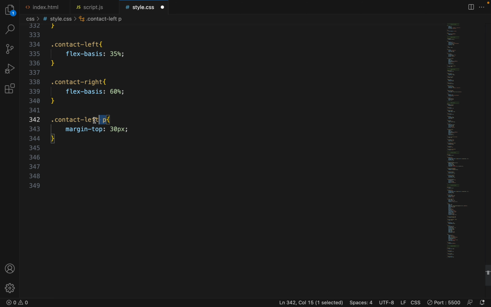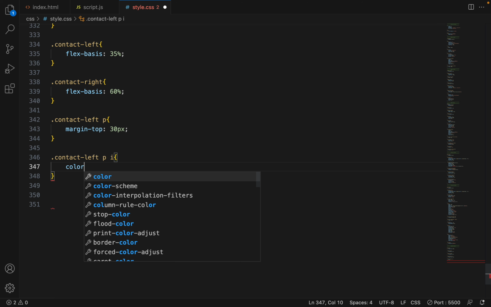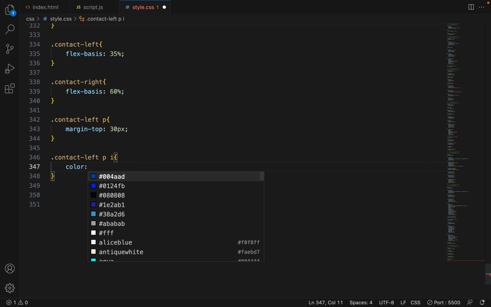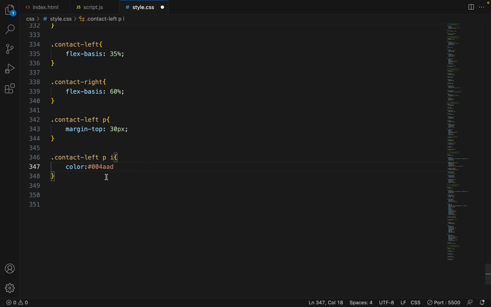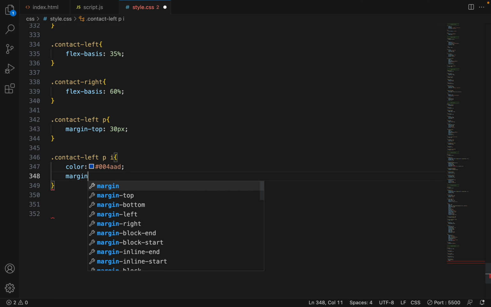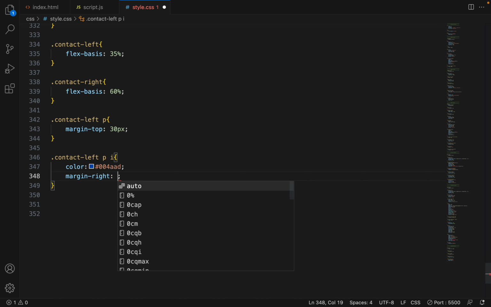And now the icon. We want the color to be the blue that we've been using. Margin right 15px.